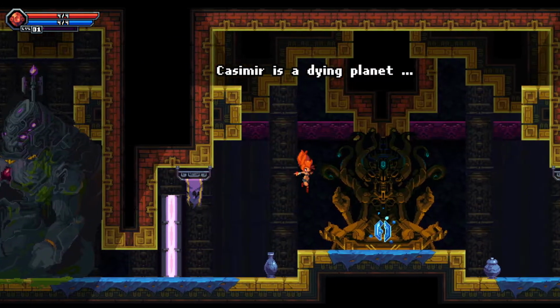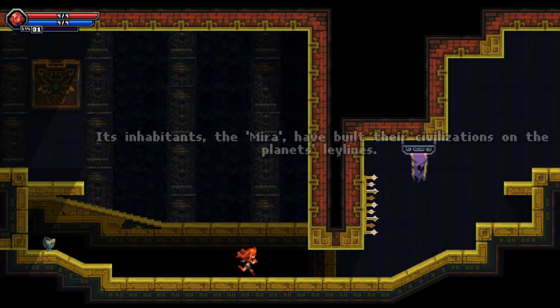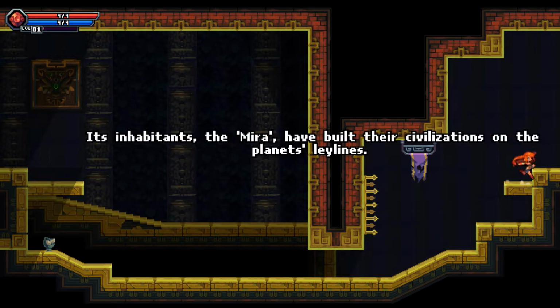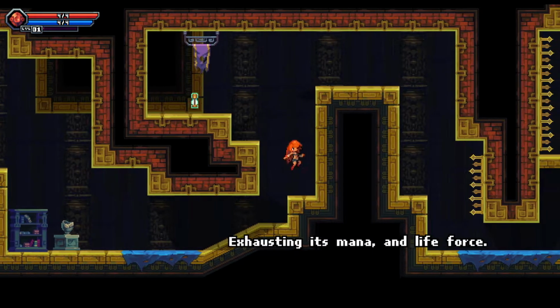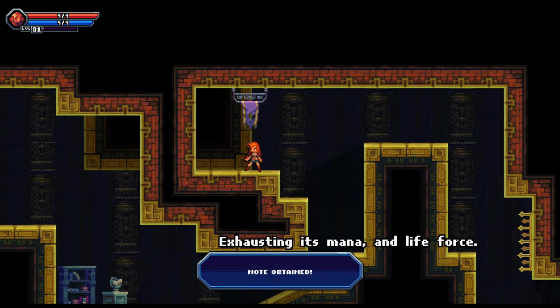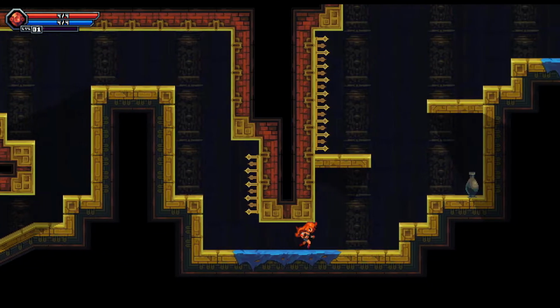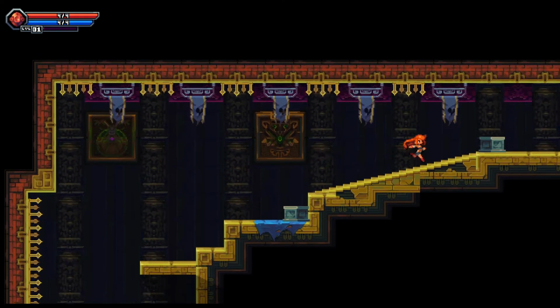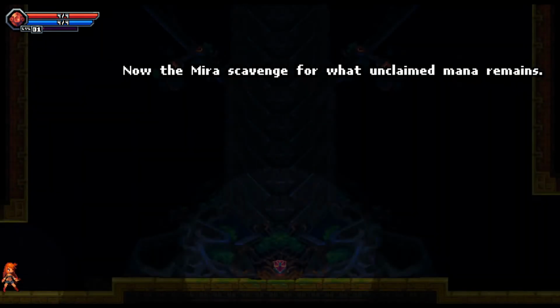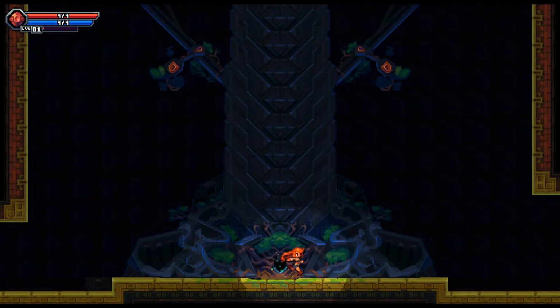Casimir is a dying planet. Its inhabitants, the Mira, have built their civilizations on the planet's ley lines, exhausting its mana and life force. So I suppose I play as the titular Rubi, on a quest to retrieve something. Now the Mira scavenge for what unclaimed mana remains, such as this artifact, so that's what she's doing.